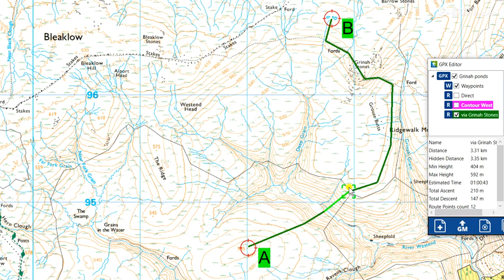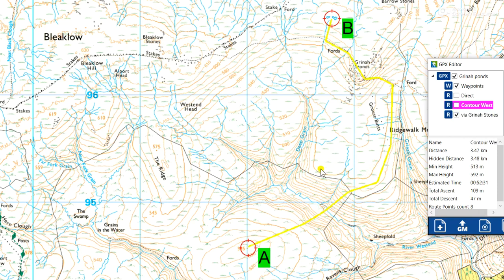We've got this feature here, it's a fence actually rather than a wall, but that junction there, if you needed it, you probably don't, because you've got great big land features to use, this stream draining in, and then you just contour around until you hit that path.